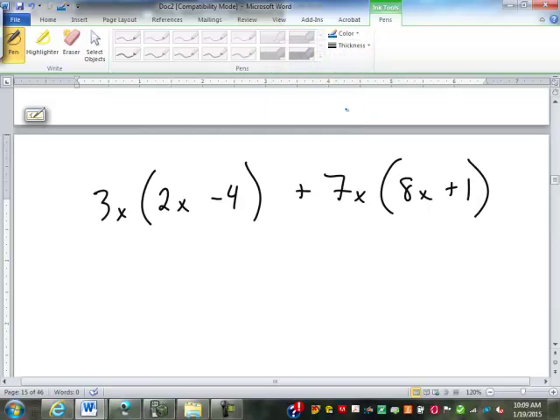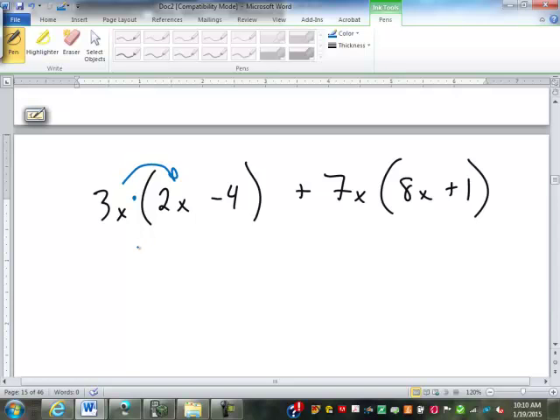Okay, so now here, again, this is an order of operations problem. Look in the parentheses. Is there anything to do in the parentheses? Either one? No. So that means we're back to just anything that needs to be done to the parentheses. And in this problem, all it has is multiplication and addition. We're going to do the multiplication first, and then we'll add. So I have this 3x times the 2x minus 4. So I'm going to do that part first. I'm just going to use the distributing instead of long multiplication just to save some time.